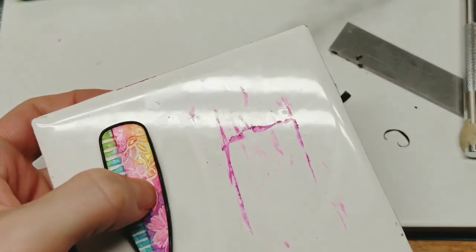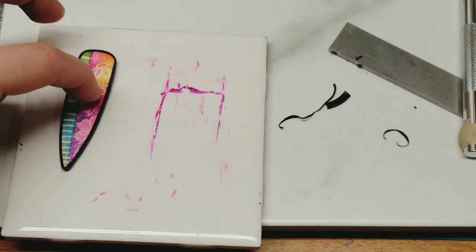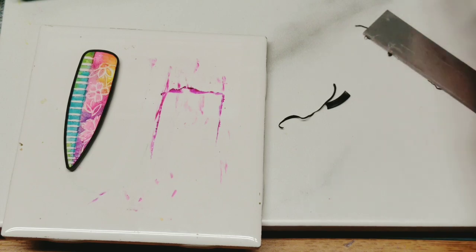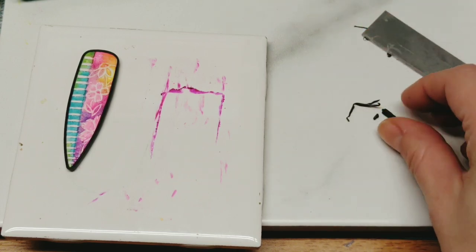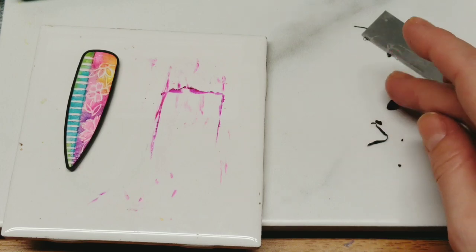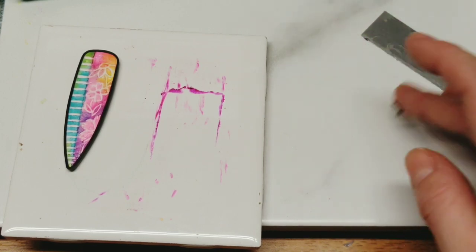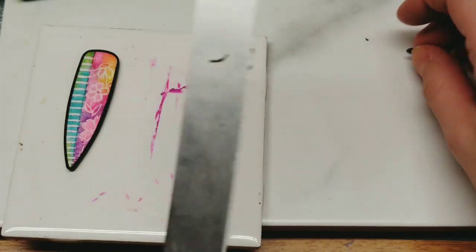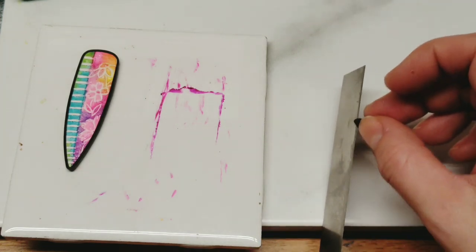Now, my final bake always goes for an hour, which means this clay down in the middle, the one with the alcohol ink, will total an hour and a half, because we've already baked it for a half hour. Whereas the black clay will have a total of an hour. You want whatever clay you put in last to go in for at least an hour for strength. I don't care if another piece is in there for 3 hours, as long as the last clay that goes on your pendant has an hour.